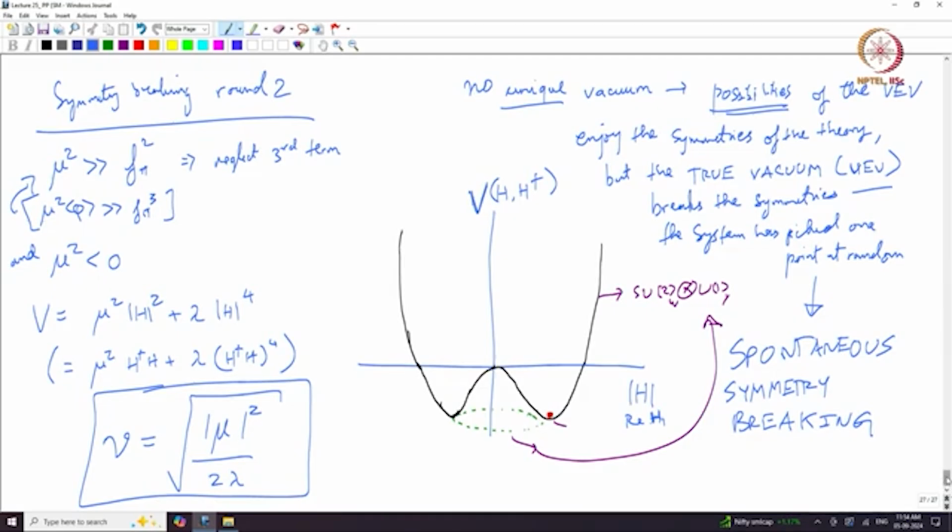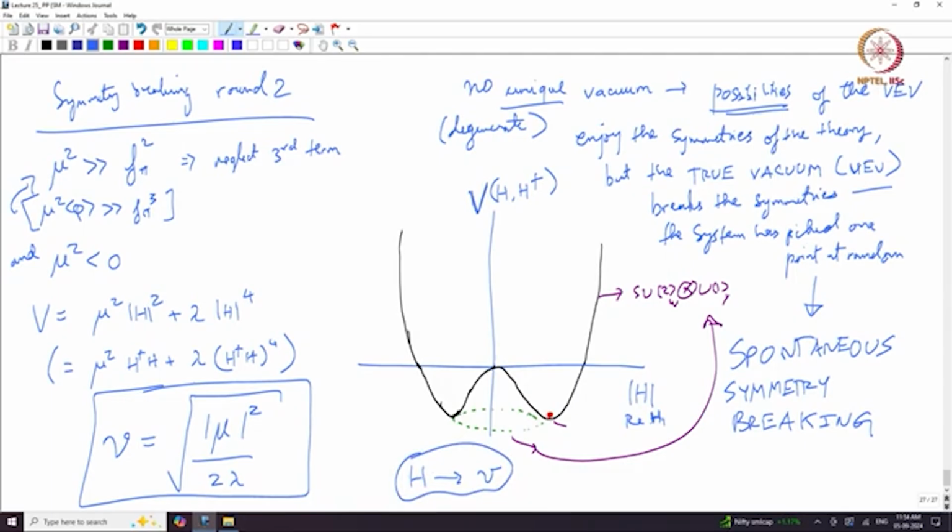Okay. And although the minimum is not unique, it is a degenerate vacuum, right, you could only pick one point, right. So, that is what nature has done, and spontaneously it has basically picked one value. Remember, we wanted the Higgs field to go to some constant value, that is exactly what we have done. Spontaneously we have broken the symmetry.